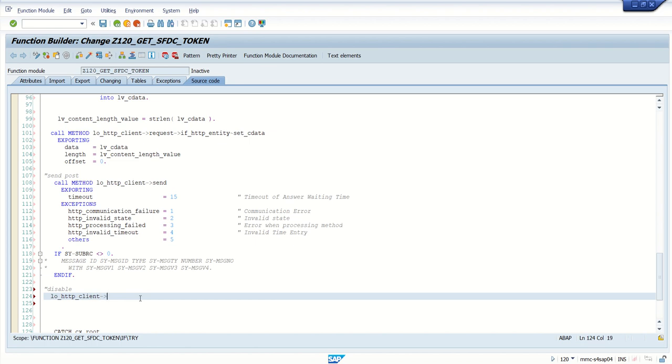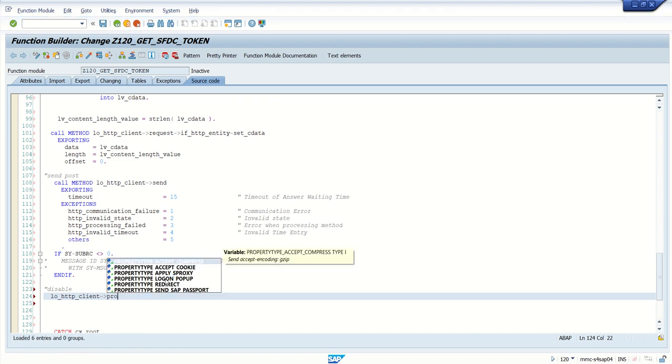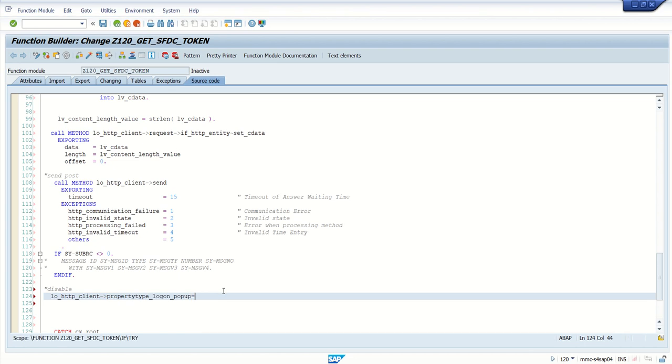For that, hello_http_client, property type logon pop-up equals to hello_http_client, and we set the constant co_disabled. The pop-up for user ID and password we don't want.